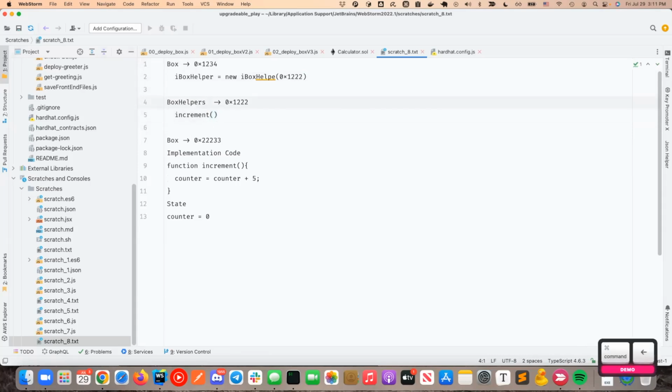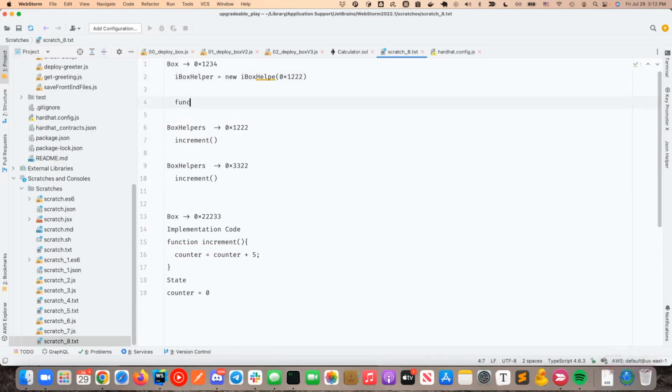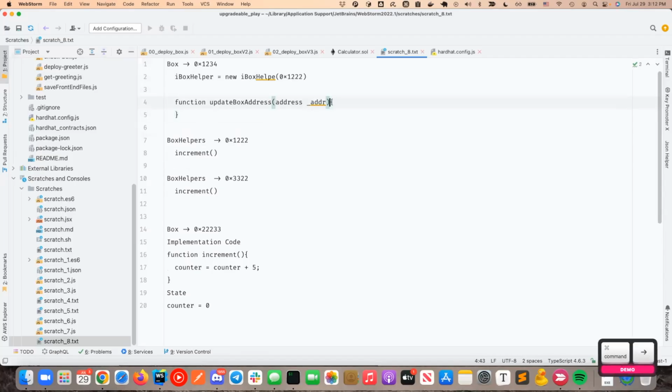Whenever I wanted to change this, I would deploy BoxHelpers again. This would give me a new address, and I would just go here and update it. There was a function over here called updateBoxHelperAddress, and this would obviously be only owner or something. That's kind of what I did in the last project.